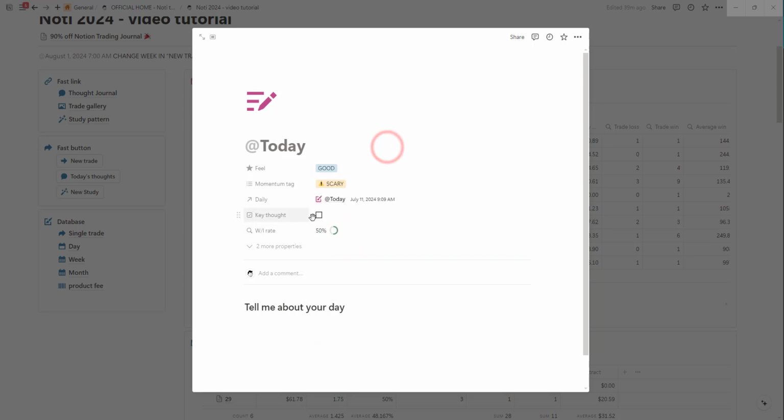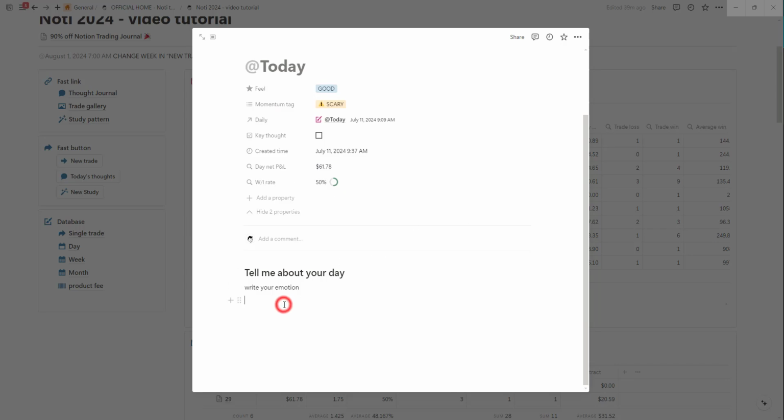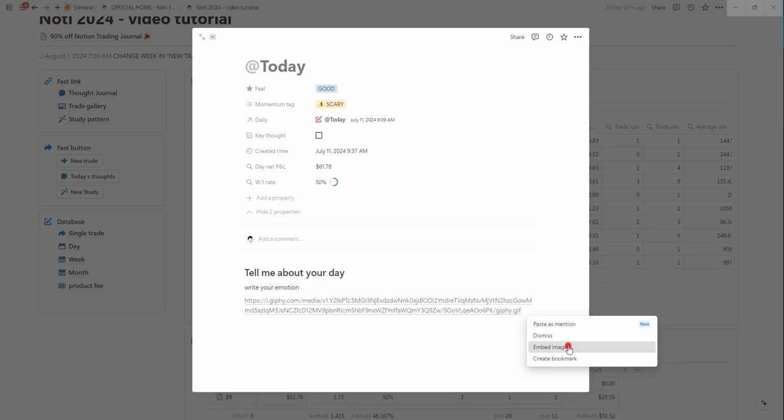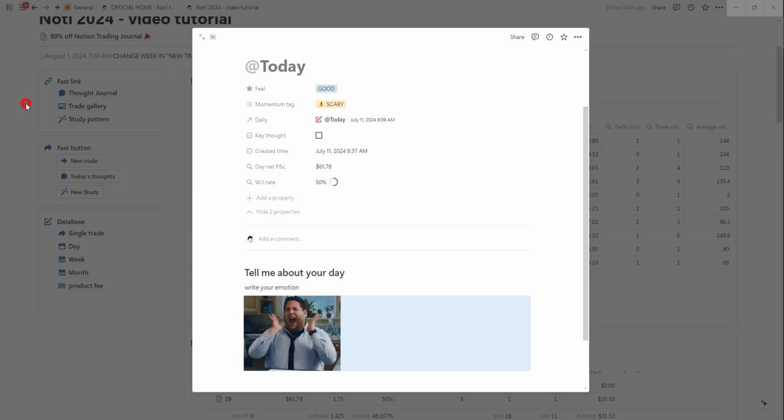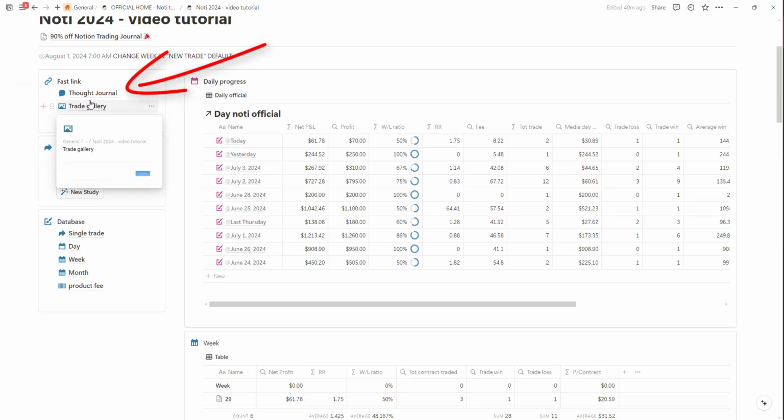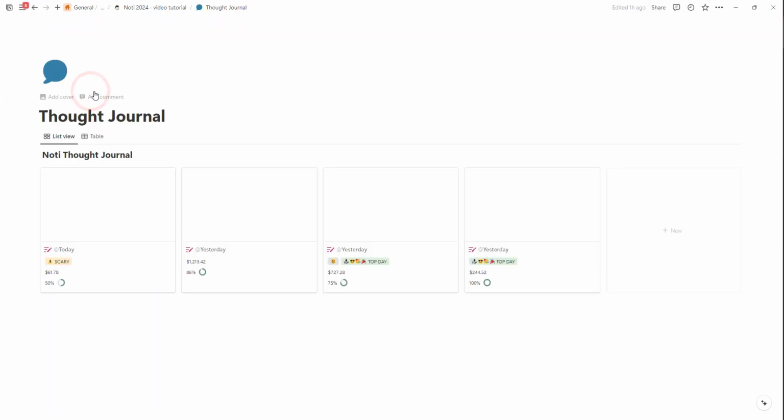Was it an important day to remember, yes, no. As you can see, the moment I link the day, I also get the win-loss rate and the profit. Now you can talk about your day, and why not add a GIF by doing embed. Then, clicking on Daily Diary, I will find all my entries, also of the previous days.